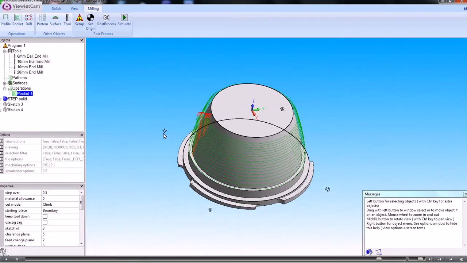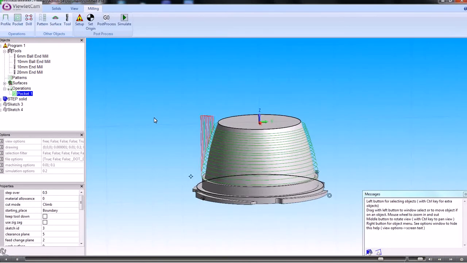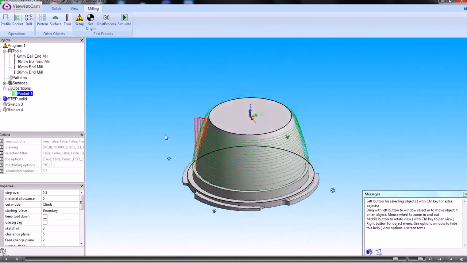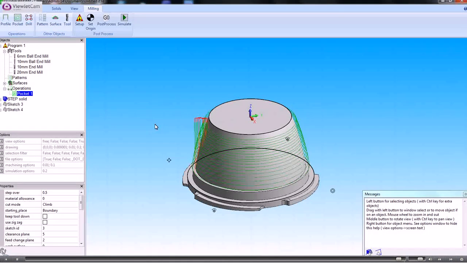Okay, so we can see the toolpath there. Now you notice that there are retractions between each pass, such that the tool, when it's machining one pass at the bottom and it goes up to the top, it's not doing a vector movement, it's doing a straight line in Z and then moving across in X and Y. That will avoid any gouging. Okay, so for this part of the video, that's showing you the 3D part of the model.